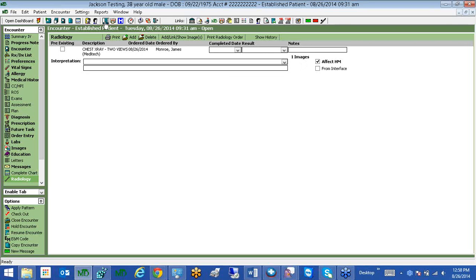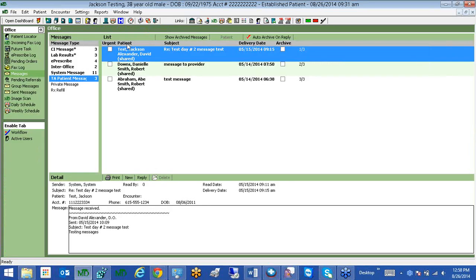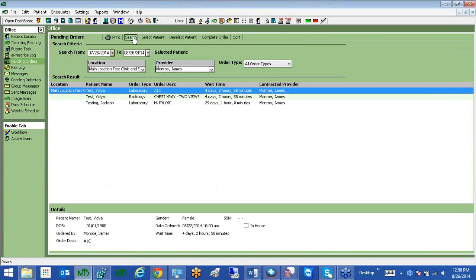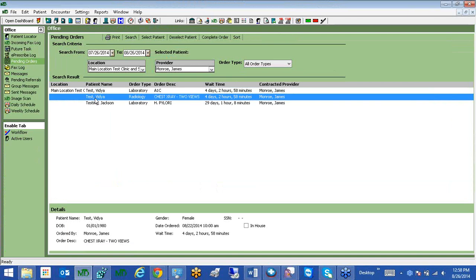Briefly, another feature that was added in our most recent release to help meet that measure is better using the pending orders list. For example, for this patient here, the uncompleted orders are in a closed encounter.